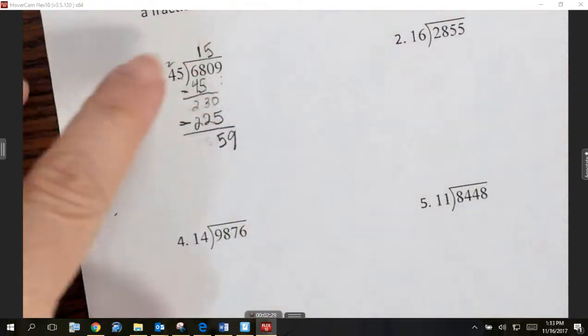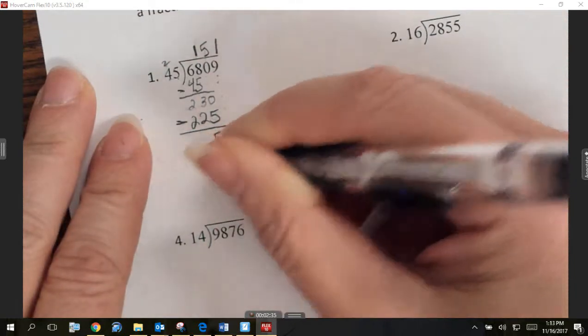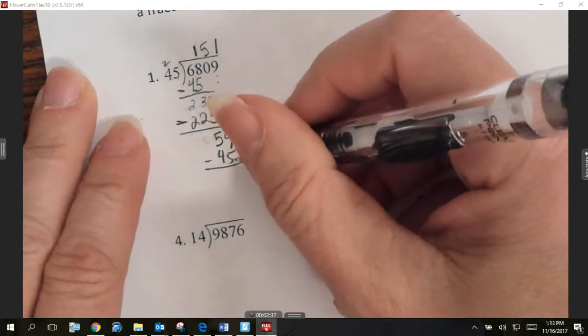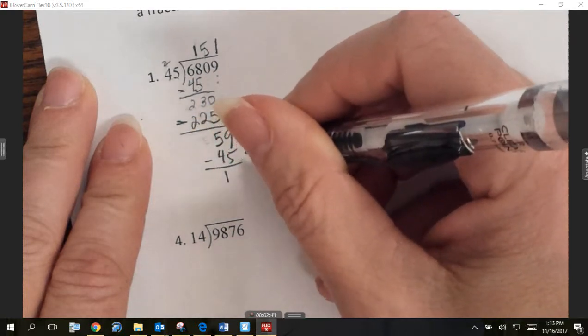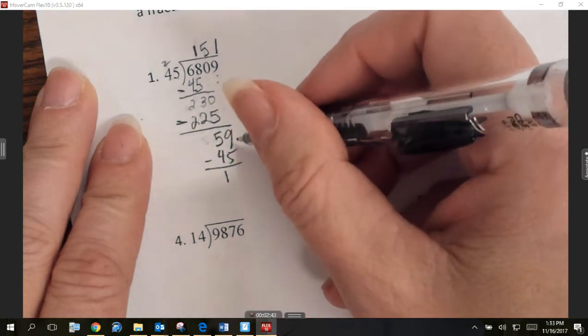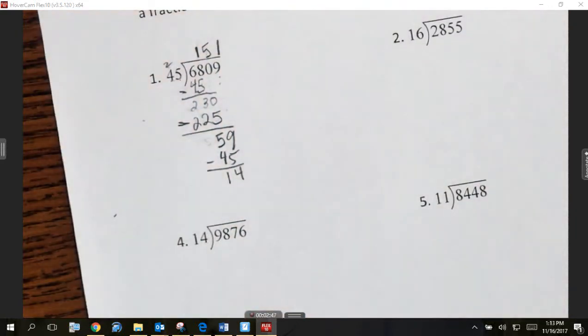divide. So 45 goes into 59 how many times? Then we multiply. Subtract. 59, there's 9, and then 45, 5, so that's 14? No, 16? 14. What is it? 14, okay. Now, there's different ways you could write the remainder. You could put a decimal point and keep going, but we're not going to do that for polynomials. So that's one good thing.